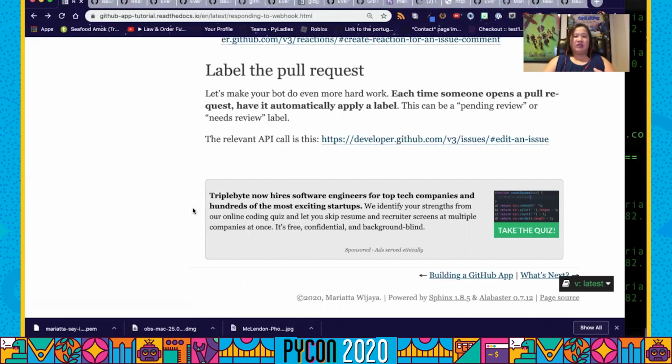We touched a lot of things. I showed you how to read the logs in Heroku. I've shown you how to debug the webhook events, like if you got an error and your bot doesn't seem to work. I've shown you how to view those webhook events and how to redeliver them, so you don't actually have to reopen issues or reinstall the app. I explained about GitHub App authentication, and by this point you should be familiar with the GitHub API documentation, so you will be able to build your own custom GitHub bots. Let's see what's in the next section.